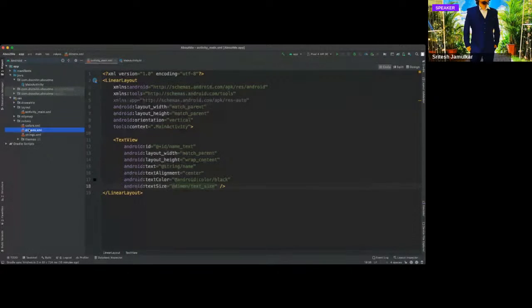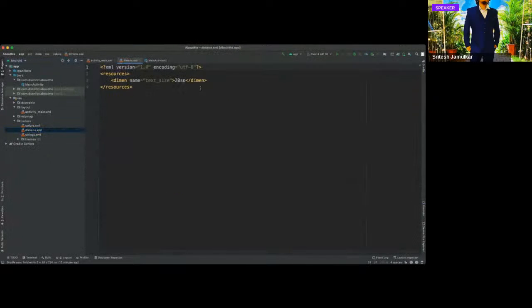So as you can see, a new dimension file is created, and here we have defined 20sp, and we have named it text_size. Click OK.